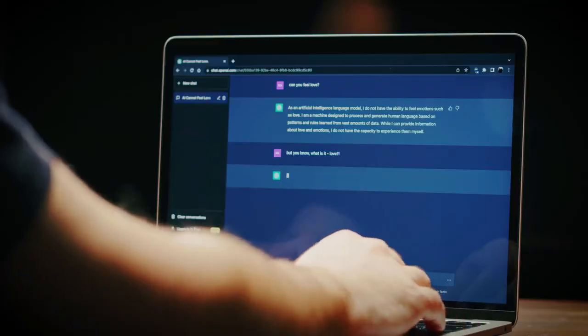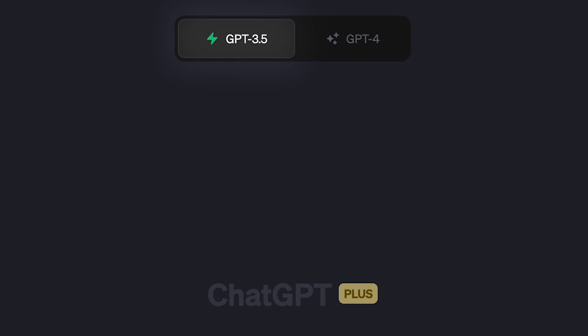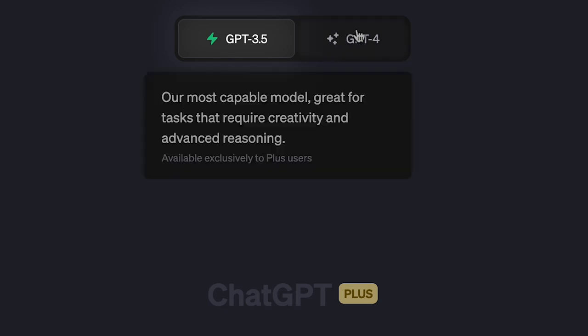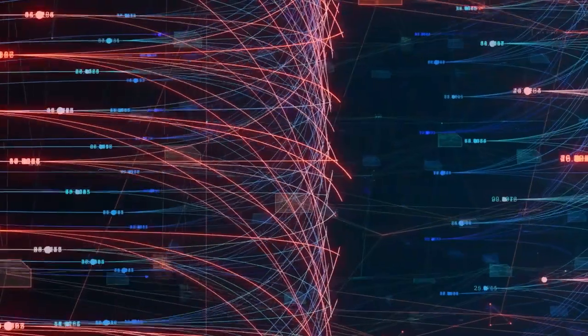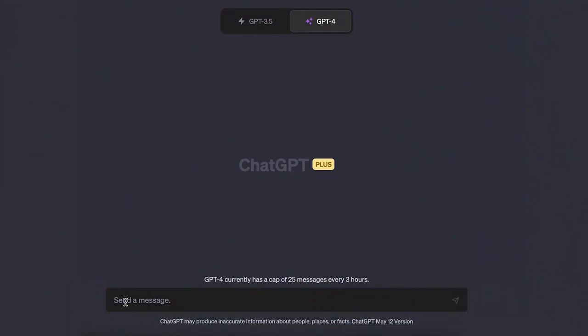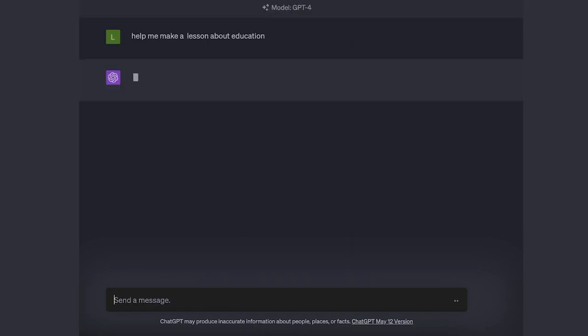When we think about AI large language models, we tend to think about OpenAI's ChatGPT. There are 2 models to choose from with OpenAI. One is 3.5, the original model, and that is free right now. And the other is 4.0. Neither of these models at present are connected to the internet. To prompt or give it an instruction or direction, you type right into the bar. And we're going to talk a lot more about how to prompt depending on what you're trying to accomplish in upcoming videos.